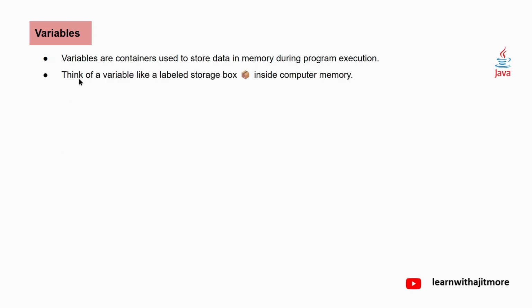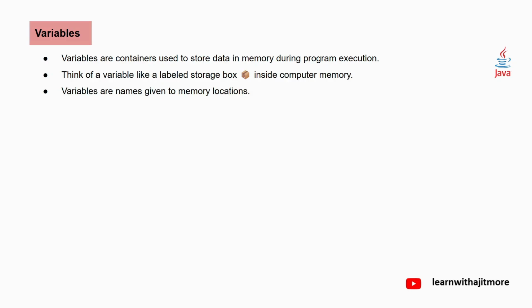In the memory. Think of a variable like a labeled storage box. Just now I showed you, from your Swiggy or Zomato, you have ordered fruits. So you have ordered mangoes. So now the 2 mangoes, 4 mangoes come in one carton, right or no, in that box. So when you open it, those mangoes are there. You can remove that mango. In place of that, you can keep anything. So it is like a box, but it is a storage box in your computer memory. You can say variables are the name given to a memory location. Means in your memory, some memory locations are reserved, and to that you are giving some meaningful name.